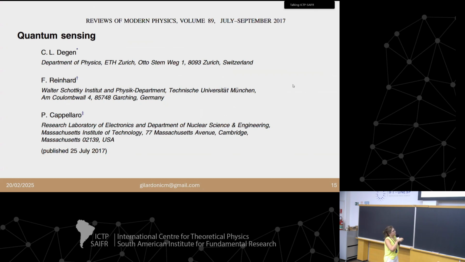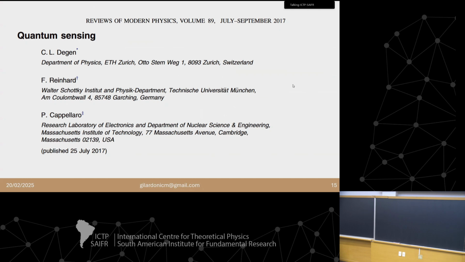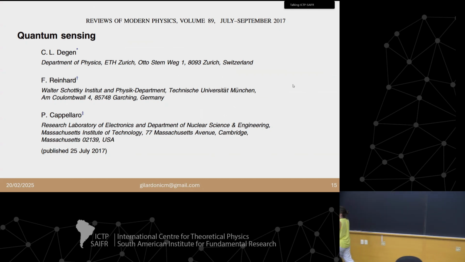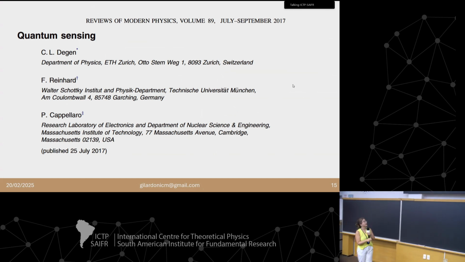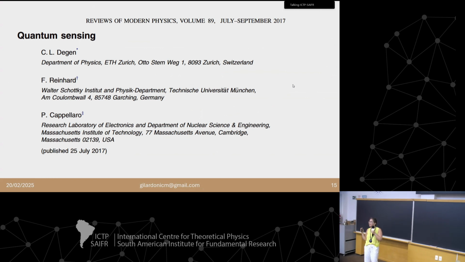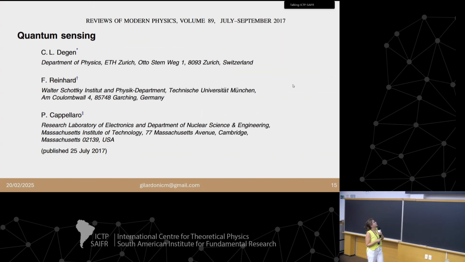Now, I won't go a lot further into the details of how you can do quantum sensing using NVs. This review is really established in the field. It's really great, and it explains in quite a bit of detail, but still accessible, what the requirements are and what kind of caveats there are to measuring and so on. So I really recommend it. If you're curious, have a read. It's really a wonderful, wonderful read.